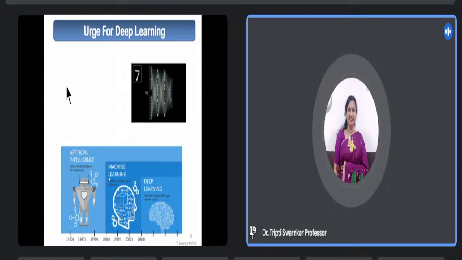Now, another important thing people are talking about when we talk about machine learning is deep learning. The question comes: when machine learning is already there, why go for deep learning? As I told, we are not the only intelligent creature. God has created many such, but yes, we are the most intelligent. Our intelligence lies with our human brain. When we try to mimic the human brain, there comes machine learning, and slowly we have confined to deep learning. Deep learning is very much focused on how the human brain works, so it is an extension of the neural network.